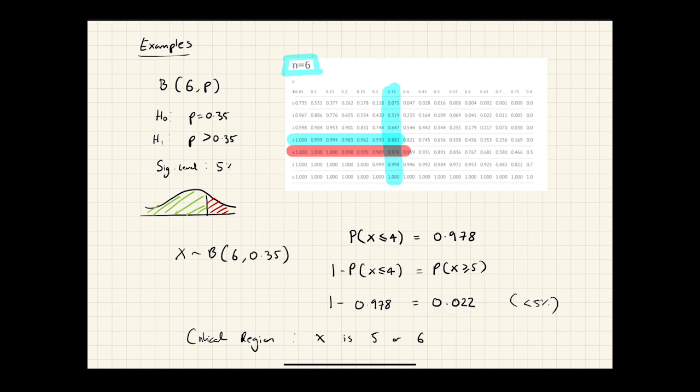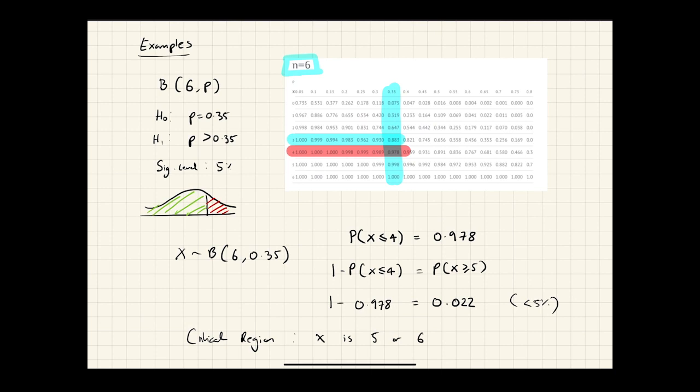And once you found this one here, you can clearly see that that's obviously the first one you rejected. And therefore, the answer to the critical region is that x is more than or equal to 5, because it was that which gave you this value over here. So it's 5 or 6 critical region. Notice that 4 is not in the critical region, even though it looks like it was accepted here. But the way you got your critical region was by doing this calculation, which actually only gave you 5 or 6 because of this over here. So that's kind of important to understand.